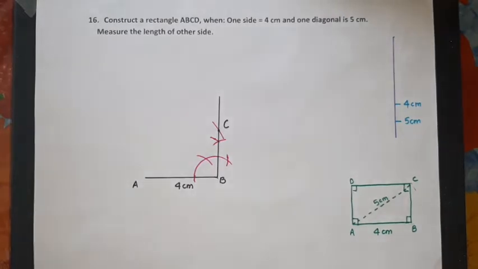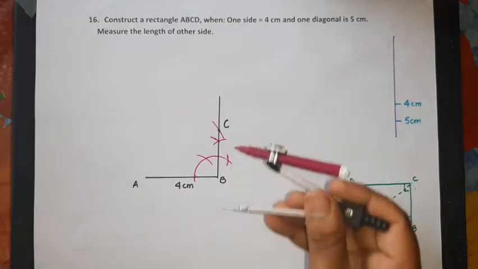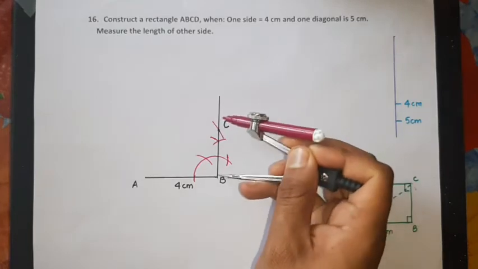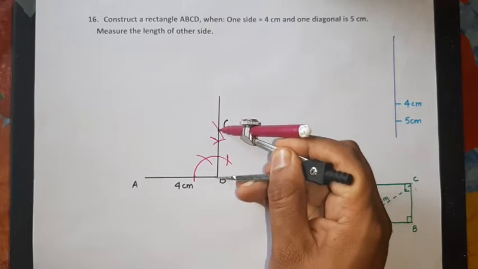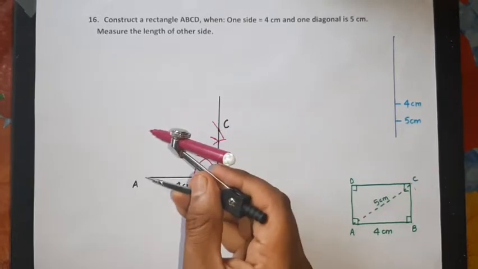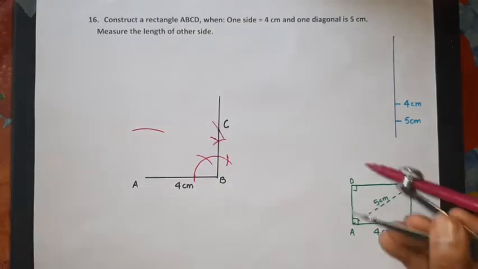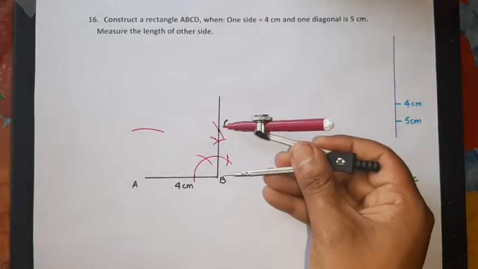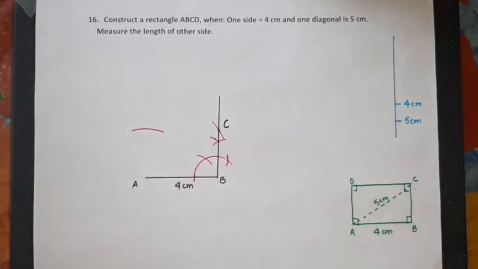Now we know that if the length is 4 centimeters, then this is going to be my breadth. Yes, so let me take the measurement of my breadth. Okay, so I have taken the measurement of my breadth and I'll keep it out there and I'll draw this one, because we know that this and this both will be equal. Let me repeat once again: I'll measure this and I'll keep it here and I'll draw an arc.